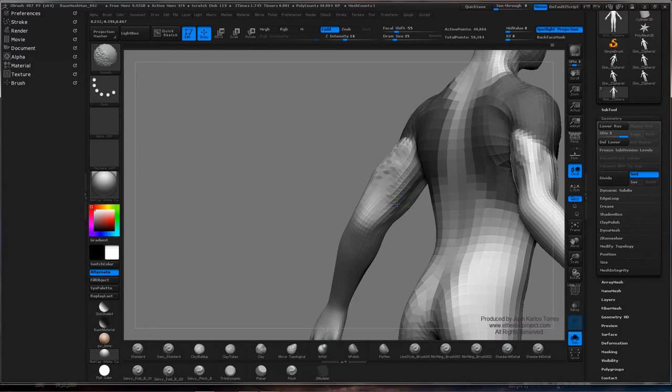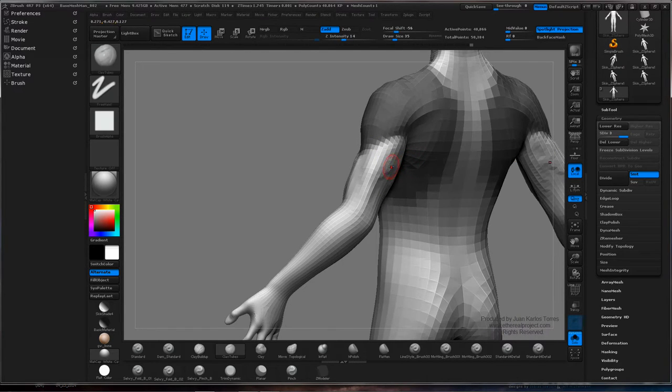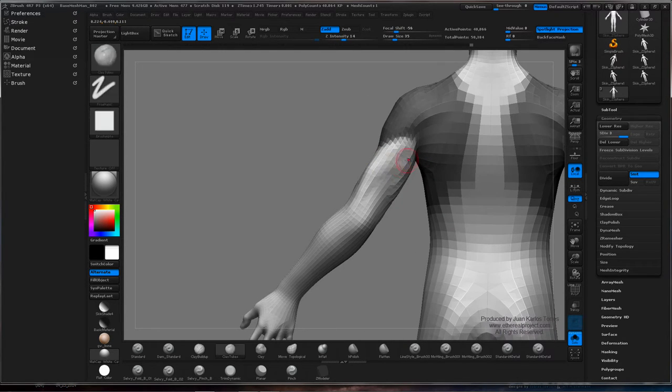Let's soften this a little bit. Smooth it, I'm sorry. Keep calling it soften. Same thing, but smooth it out.